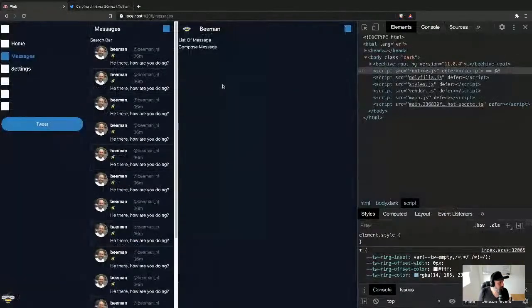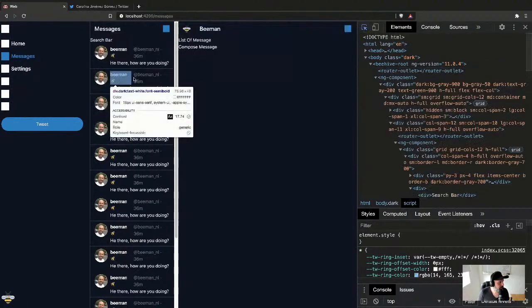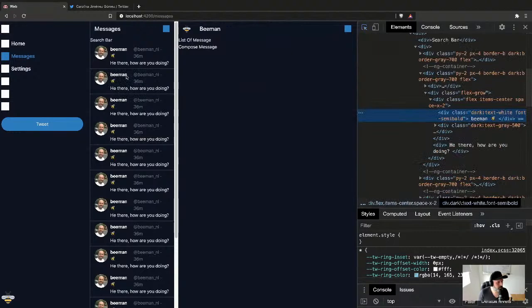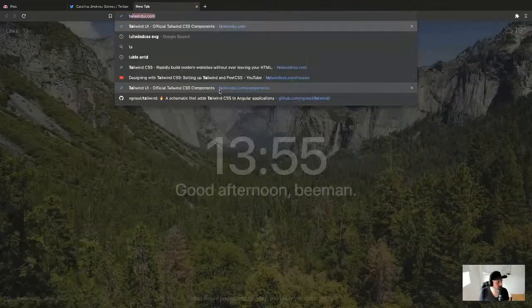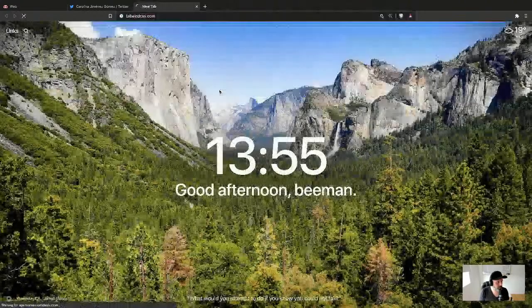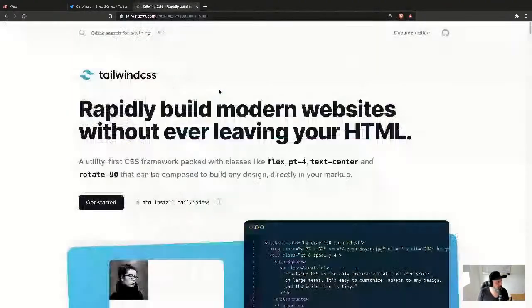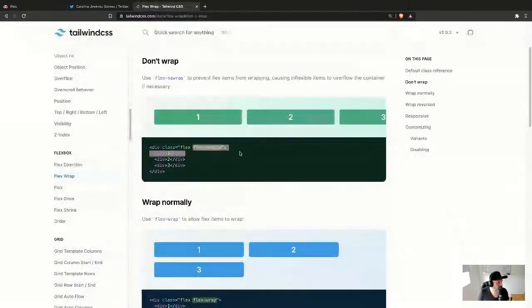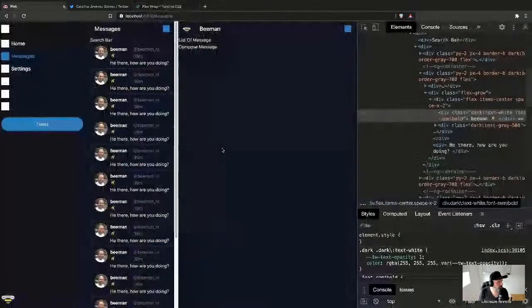So one thing that we can directly pick up is that there somehow is line wrapping happening here. This is something we don't really want. I need to look up in Tailwind how they do this line wrapping thing. They must have something to prevent line wrapping. Flex no wrap. So this is probably what I'm after.